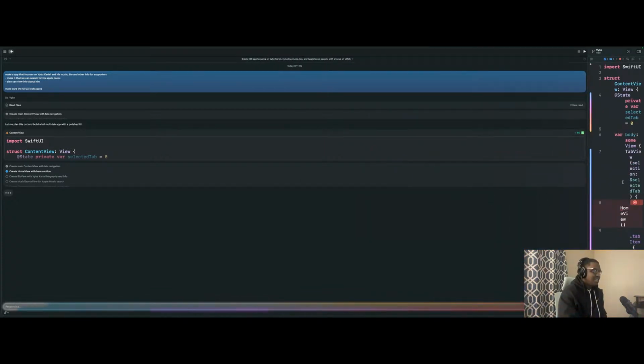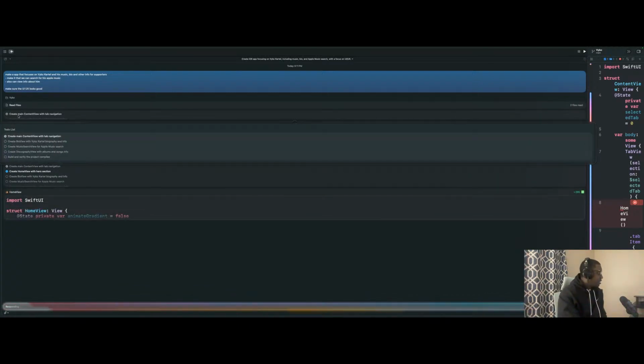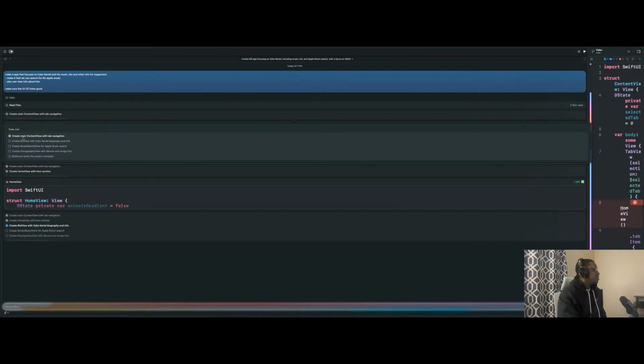I think we can get rid of that section completely. But if we look at what the AI does over here, it makes a plan, right? So the first thing it does is read the other files. We now have none in other files, so it'll just build this from scratch. And then if we click here, you see the to-do list, all the things it's gonna do. So the first thing to do is create a main content view with tab navigation. So basically, you know, like when you go on Instagram and you can see those tabs.